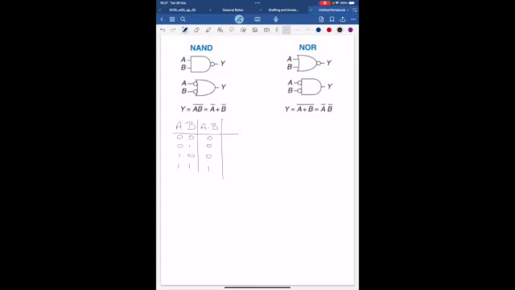And to get our Y value here, we have to invert this A and B result. So 1, 1, 1, 0. Okay, and that completes the truth table for that first circuit here. Okay, and according to De Morgan's theorem, that is equal to not A or not B. And just to prove this, we're going to write out the truth table for this expression as well. So again, I'm going to A, B, 0, 0, 0, 1, 1, 0, and 1, 1.